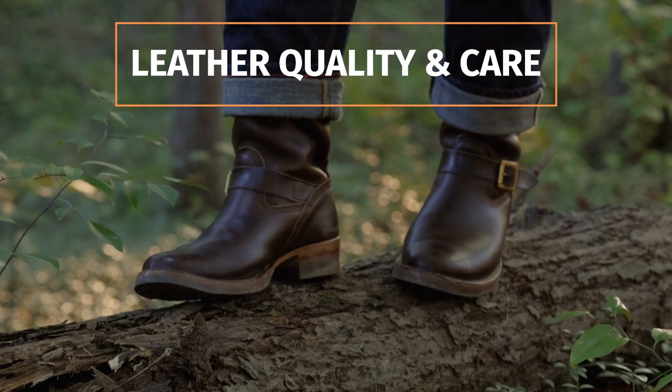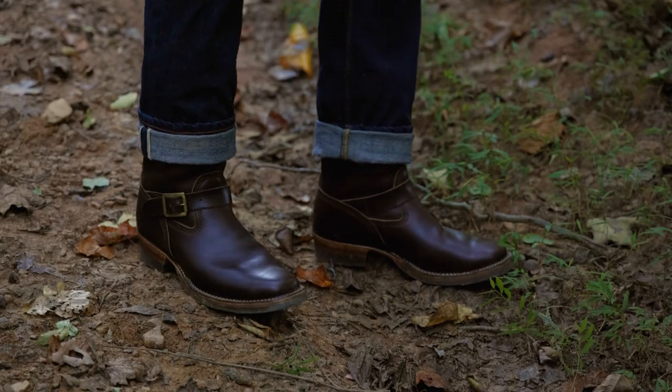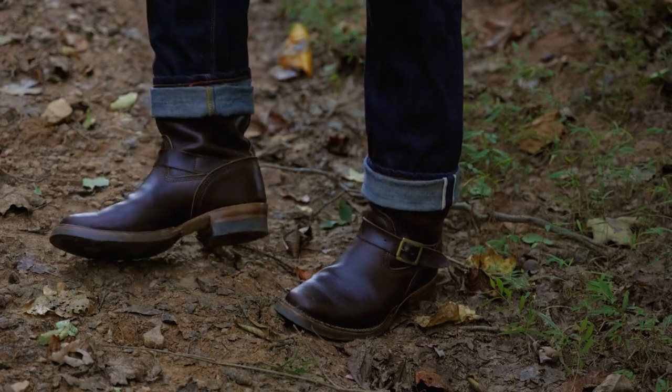I picked my Mr. Lou's up in Horween Brown Chrome XL leather. I really love this color — it has some red undertones to it, and the leather has a lot of richness and depth. It's a pull-up leather, so it really doesn't require too much care. I haven't oiled or treated the leather yet in the first three months of wearing them, and I doubt I'll touch these boots with anything until they're about a year or so old. I've been noticing that some of the areas getting worn in more are turning a bit lighter, especially around the toe and the heel. What I love about Horween Chrome XL is that I could easily restore that color back to original if I wanted — you could just rub that area with your thumb and restore the leather just like that.